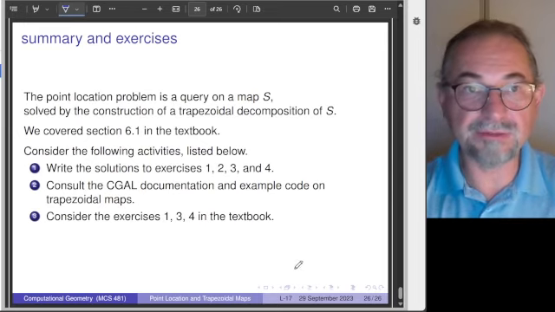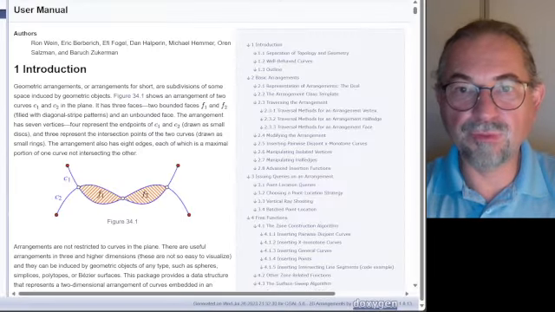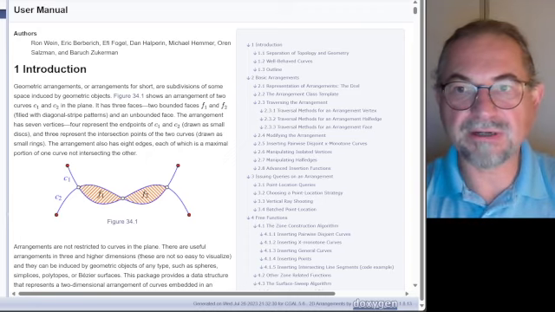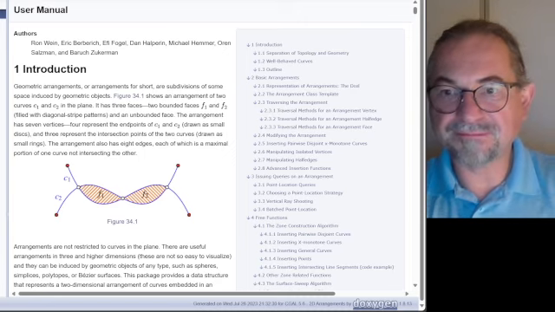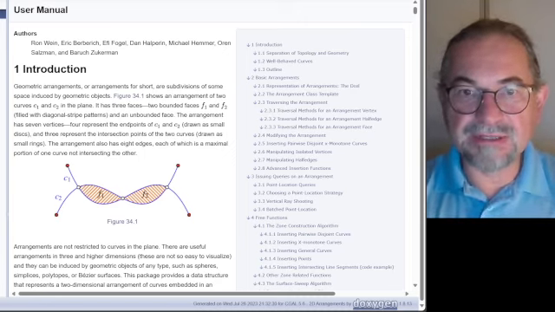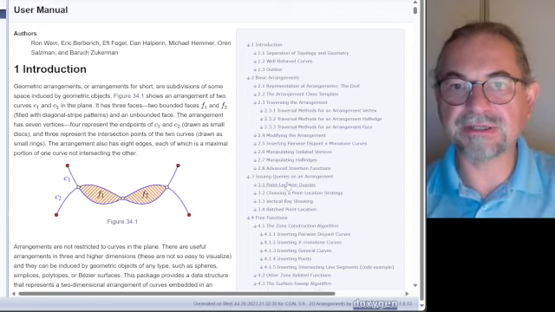Okay, to finish off this pre-recording, let me move to the user manual of the 2D arrangement parts. The layout works fine, I see. So you can see there is the table of contents of this part. What you don't see are the 2D arrangements. But what you should see here is the point location queries.